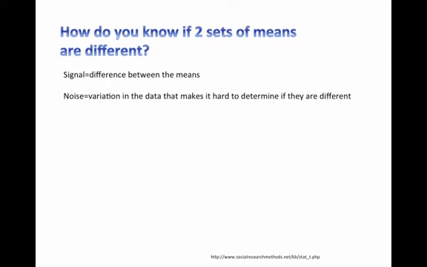In this video, we're going to talk about how you can know if two sets of means are different. When you have two treatments, you may want to compare them to see if the two means are different. The test that can do this for you is the student's t-test, most commonly referred to as the t-test. What the t-test does is compare the difference between the two means, which is your signal, weighted by the variation in the data, the noise in the data introduced by natural variation and error.